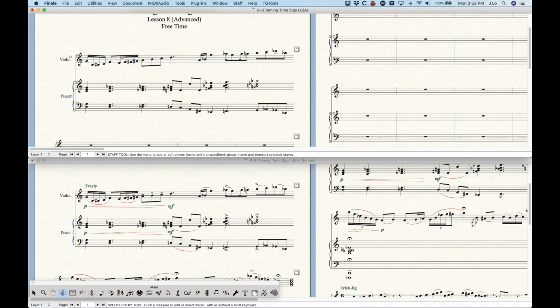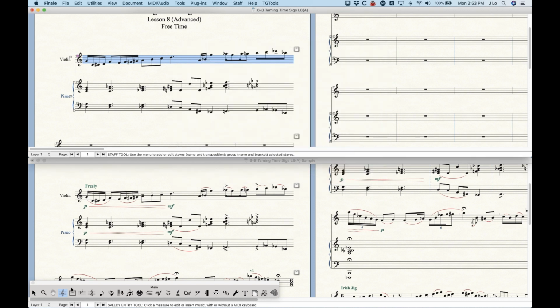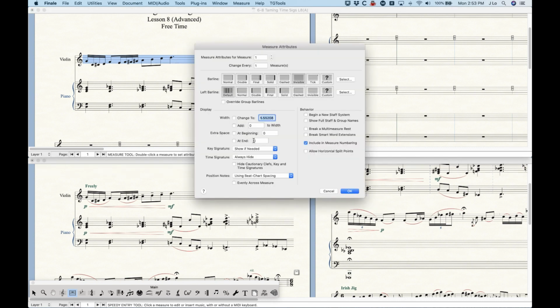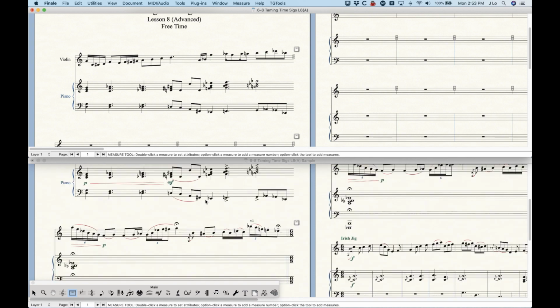And in the staff attributes, we actually have the options for time signatures in scores and parts to hide. We also have the option here for bar lines. So these two places, the staff attributes and the measure attributes, you have to have a handle on how these things work and when and why to use these options versus doing it in the measure options. Again, if you're doing it up and down the whole score, it's easiest just to do it with the measure attributes because it will do it all at once. You don't have to worry about staff styles for every single part and all that stuff. All right, so that's the first half of this free time measure. Let's take a look at the second half.